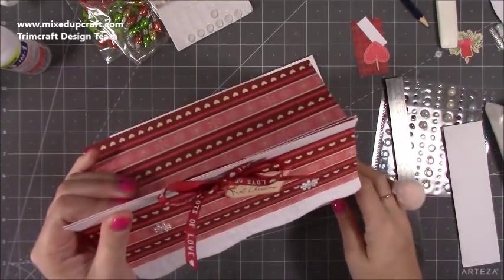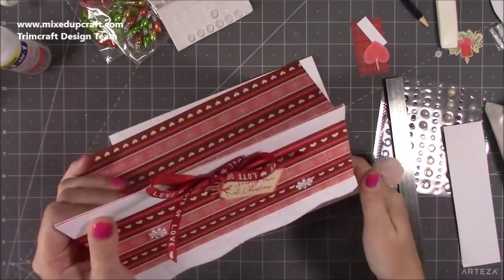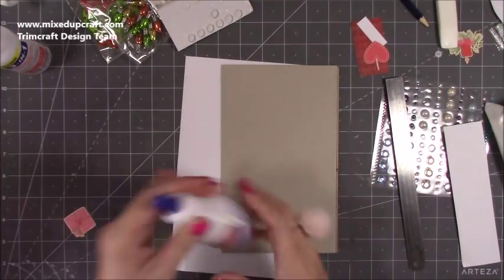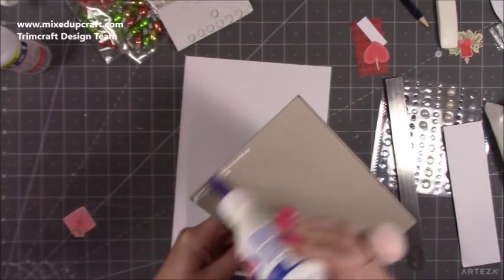stick this down, and then I'm going to add glue around the frame. It's pointless covering the whole piece in snow because that needs to stick on top and it probably won't stick as well. So first of all, I'm just going to use some of my bookbinding glue and I'm going to pop it all on the grey board and stick this piece to it.